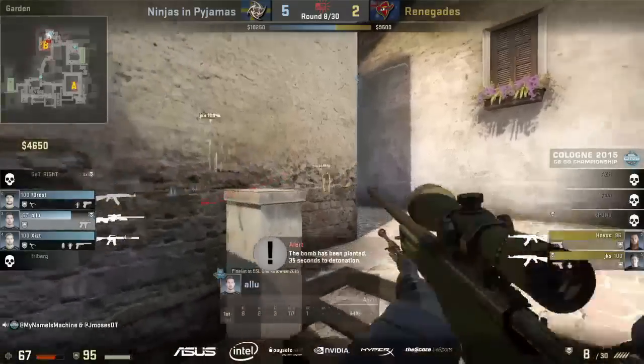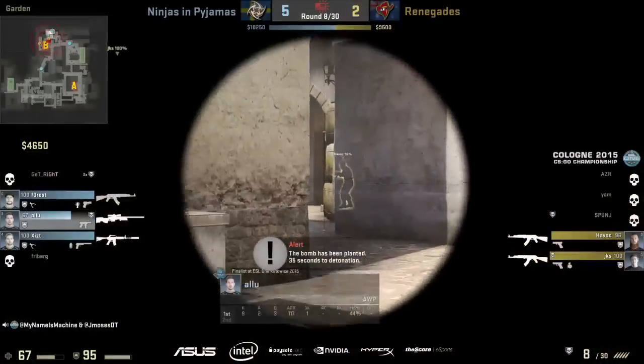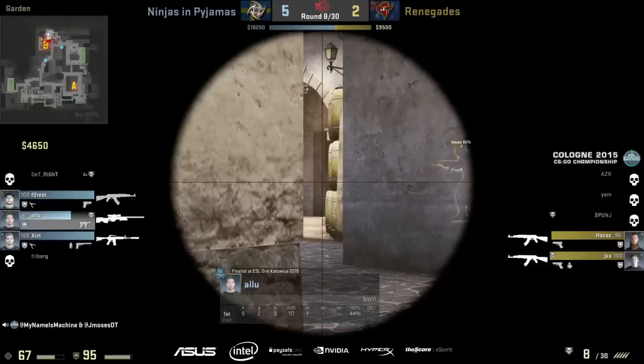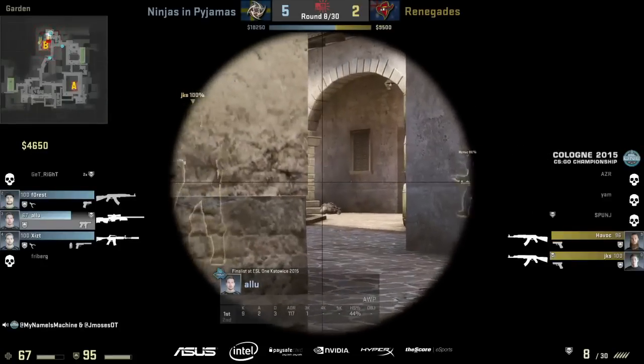Havoc trying to keep him safe. Exist crawling from Banana as well. They're going to have every single entrance into this site. It's going to come down to what JKS and Havoc can piece together early. They need to level the numbers now. And I think JKS is desperate to try and find Alu. He's going to try, and it's Havoc who finds it.